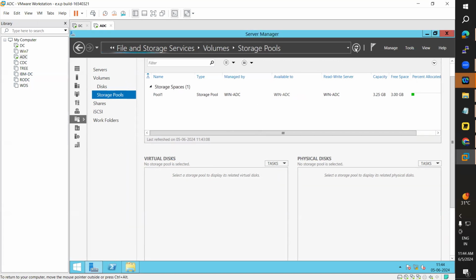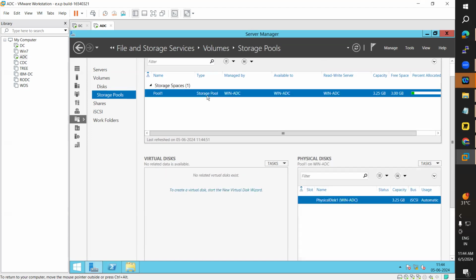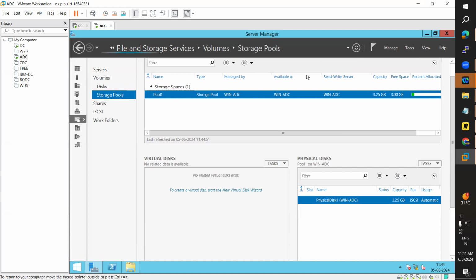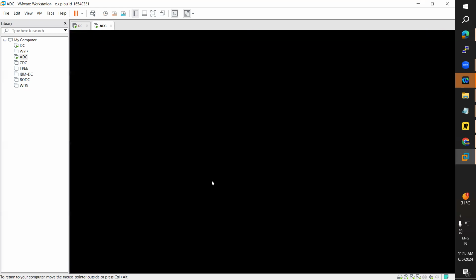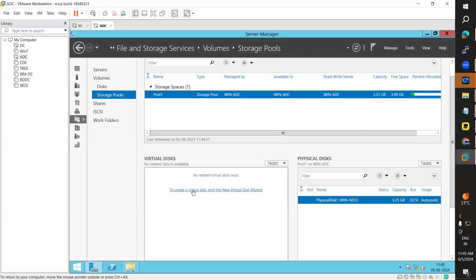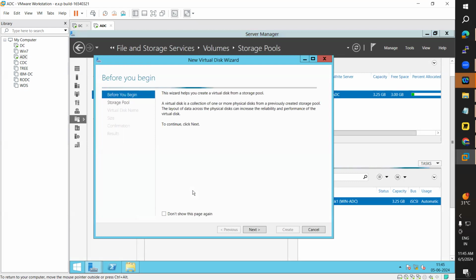Just refresh it. Select. This is a pool. So from the pool, create a virtual disk.